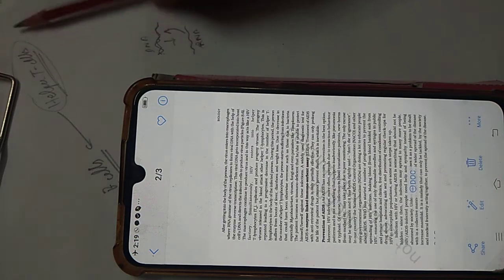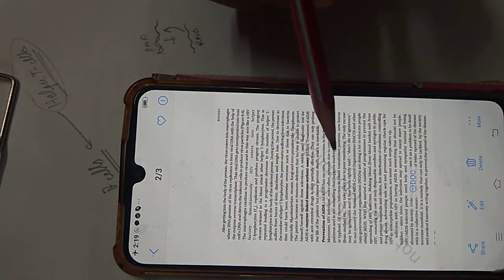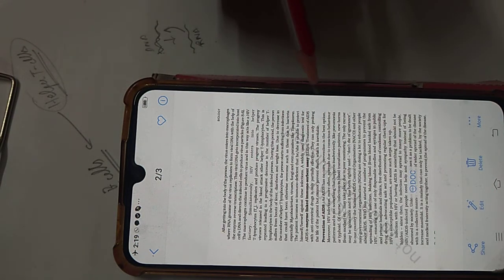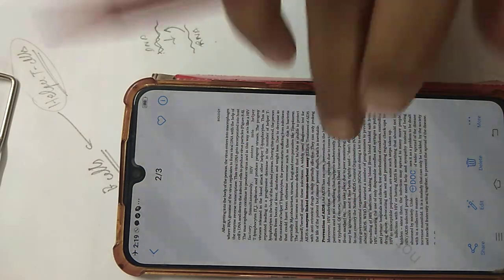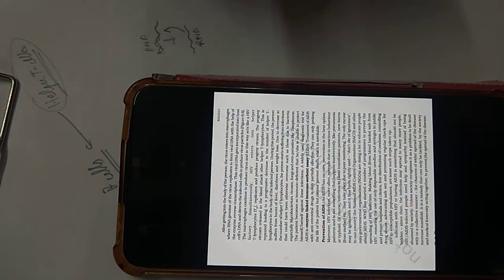What else is given in the text? Let us have a look. So that is what has been discussed here. After that, how can we actually test the presence of HIV? There are different testing procedures. One is ELISA, enzyme-linked immunosorbent assay. These tests are based on the presence of membrane proteins. If you look into any YouTube video of ELISA, you will very easily understand, and that's very interesting also.